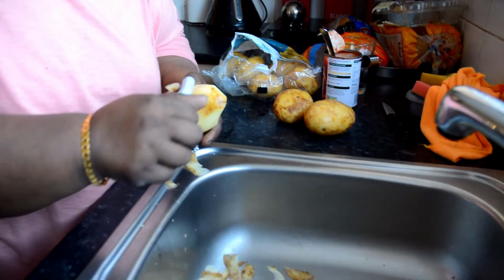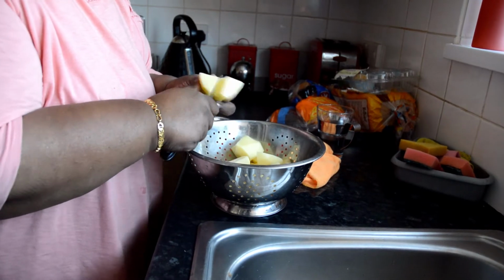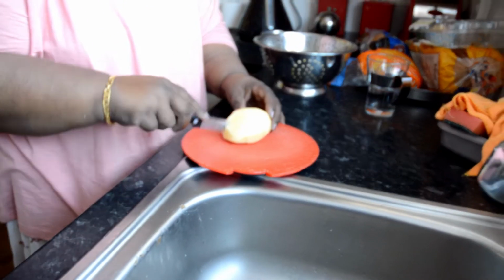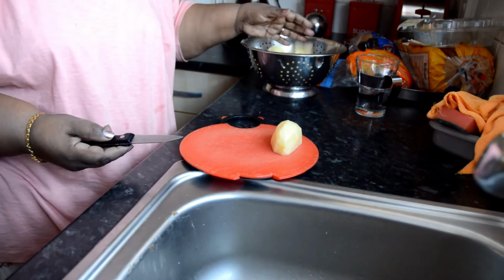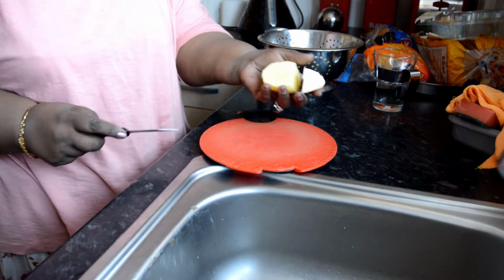I've decided to put some potatoes in with the lamb curry. You can have it without the potatoes, obviously, but it makes the curry come out really nice and thick. It doesn't really matter about size of the potatoes. As soon as it's cooked, it'll be fine. You can cut them bigger or smaller, however you like it. And then we'll just add it when the meat is nearly cooked.